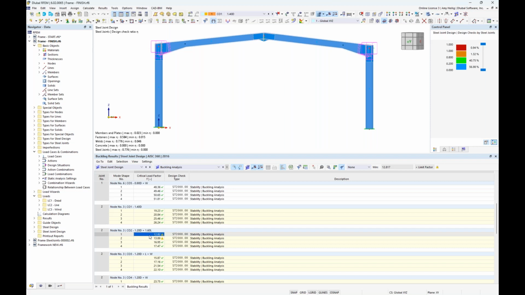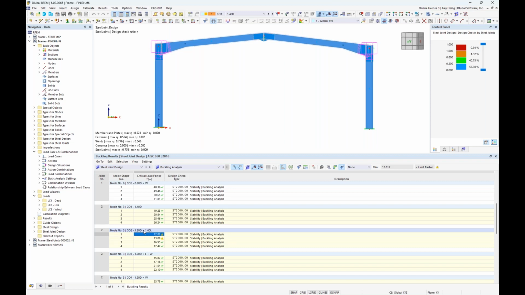If you remember under the configurations, we told the program to flag us if this critical load factor falls below 15.0. So what is a critical load factor? Well, if we're currently looking at our connection here and load combination number 2, the critical load factor is the factor that you can multiply your loads in load combination 2 by before you're going to see some type of buckling behavior.